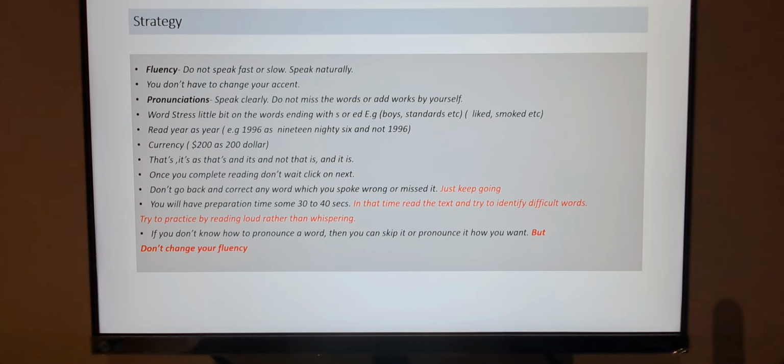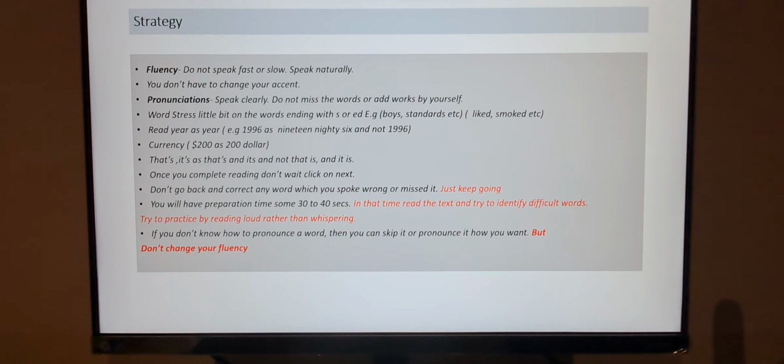Yes, one more thing people ask: what should I do? I get 35 seconds in the examination. I've read the text. Should I wait for the prompt to finish? No. As soon as you finish, click on next. Move to the next text, start reading, right? You don't have to wait for the prompt to finish. As soon as you finish your answer, you do it. And that's for all the speaking module, right? As soon as you finish the answer, you move on to next.